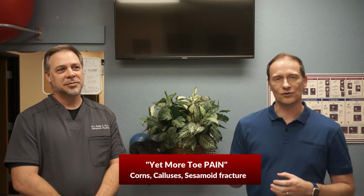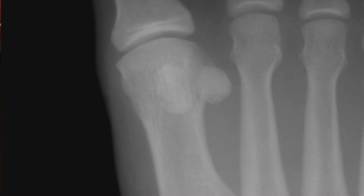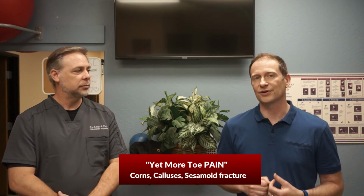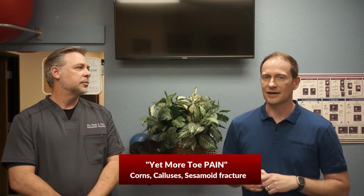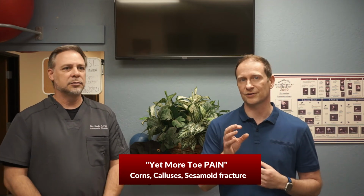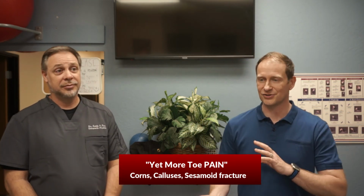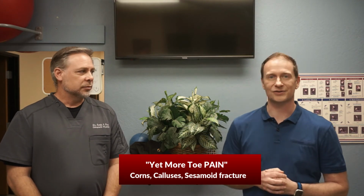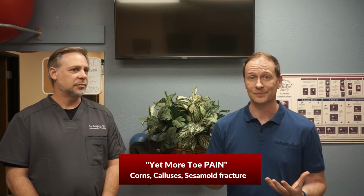Now this is a break in those small bones that are embedded in the tendons that are attached to the big toe. You'll get pain in and around that big toe, and in order to knock that pain down, you're going to, again, rest, ice, elevation, some of the classic ways to knock down that inflammation in order to knock down the pain. You're going to want stiff-soled shoes, possibly utilize some foot pads and good old-fashioned pain relievers to just be able to deal with it until it starts healing. I think there's pretty much only so much you can do in healing those tiny little bones. It just takes time.